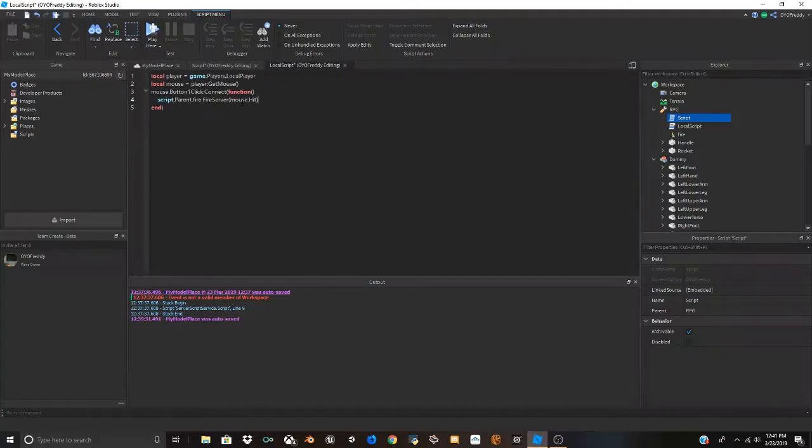Now by default, when you fire server from the client, the first value in this will be the client that fired it. So if I do local player equals res1, this will give us the player that fired. And even though I haven't added it in here, it will still be in there by default.